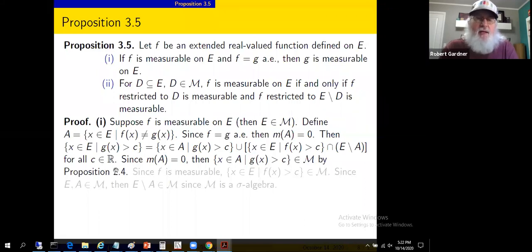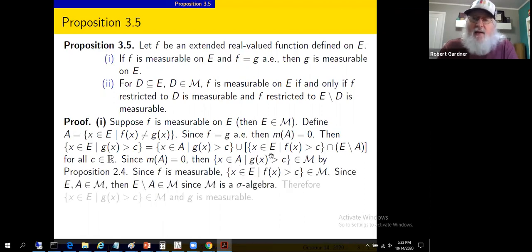The set identity holds. The measure of set A is 0. This is a subset of set A, so this set is measure 0 as well, outer measure 0 if you like, and outer measure 0 sets are measurable. So I threw monotonicity somewhere in there, I think. But this is a measurable set. It's an outer measure 0 set.